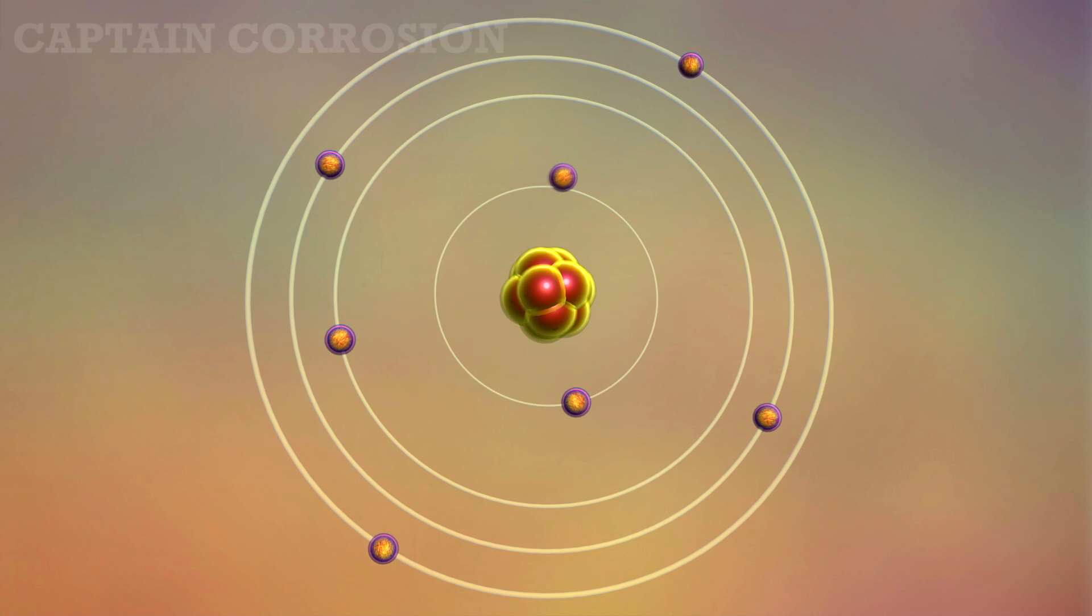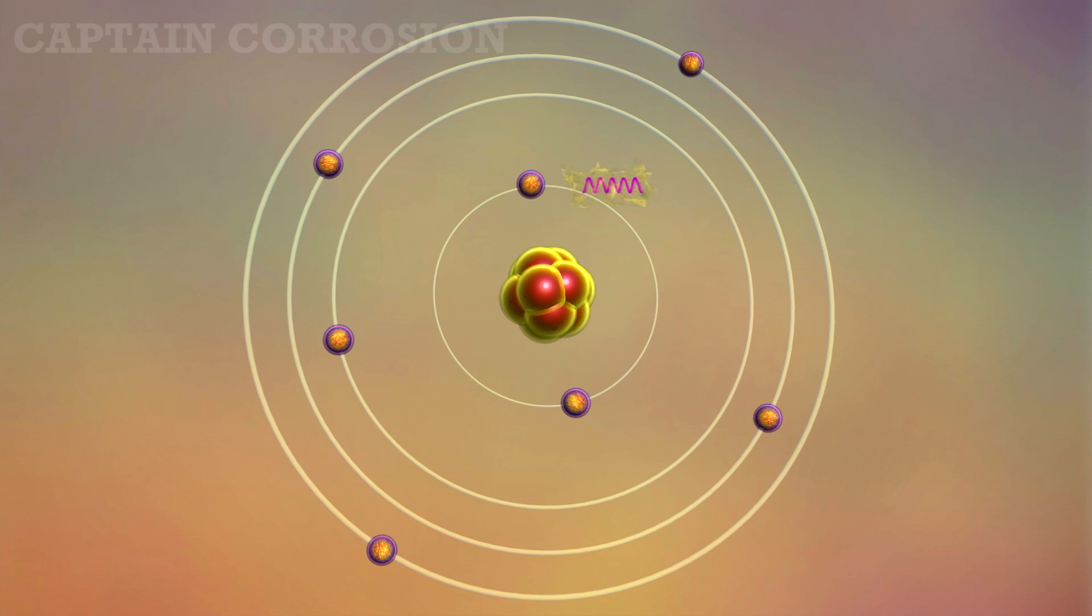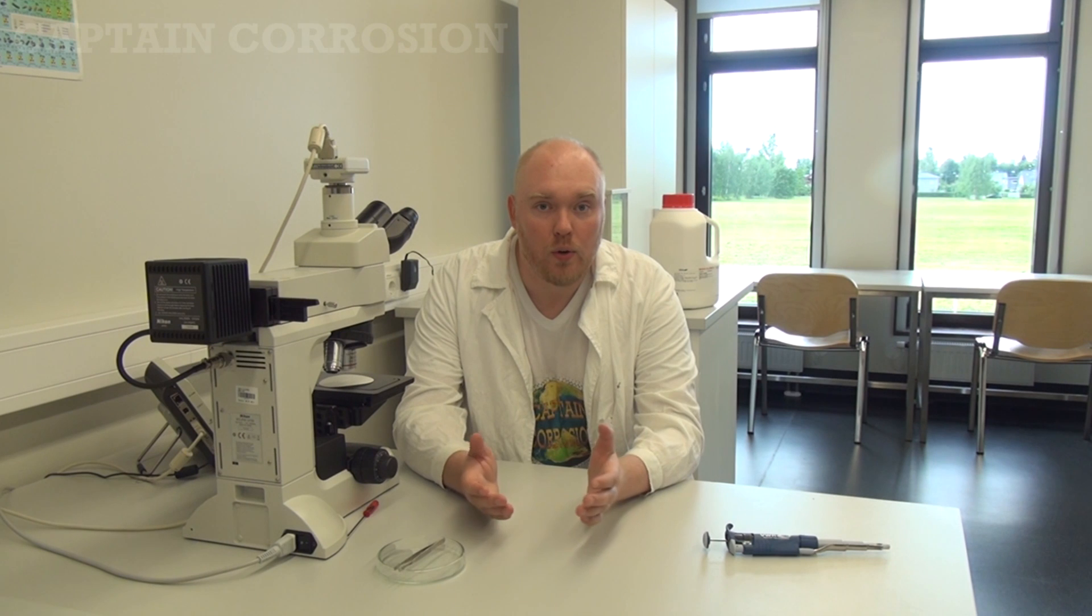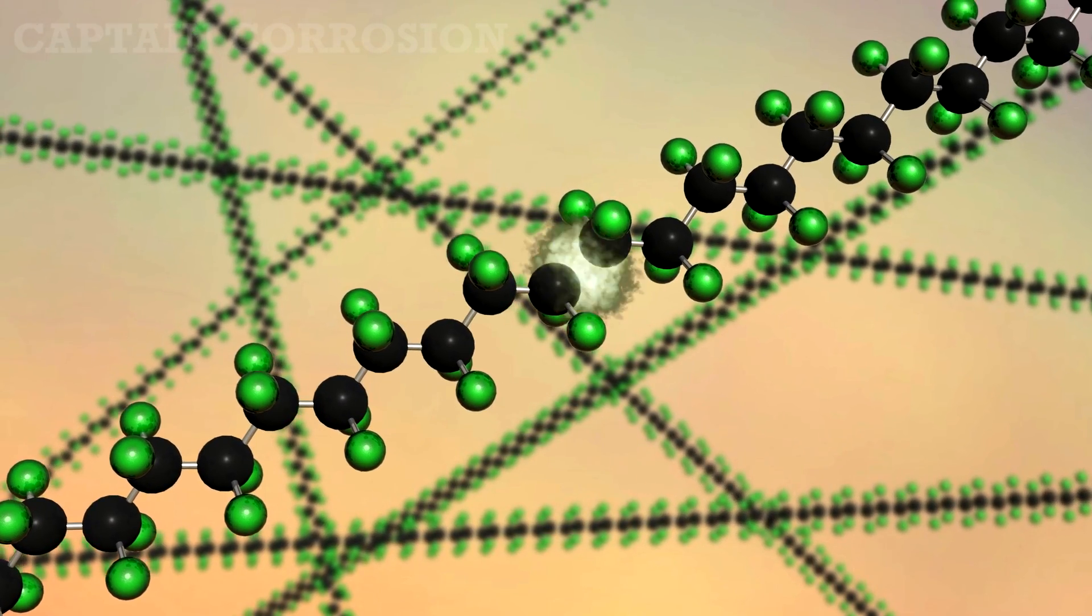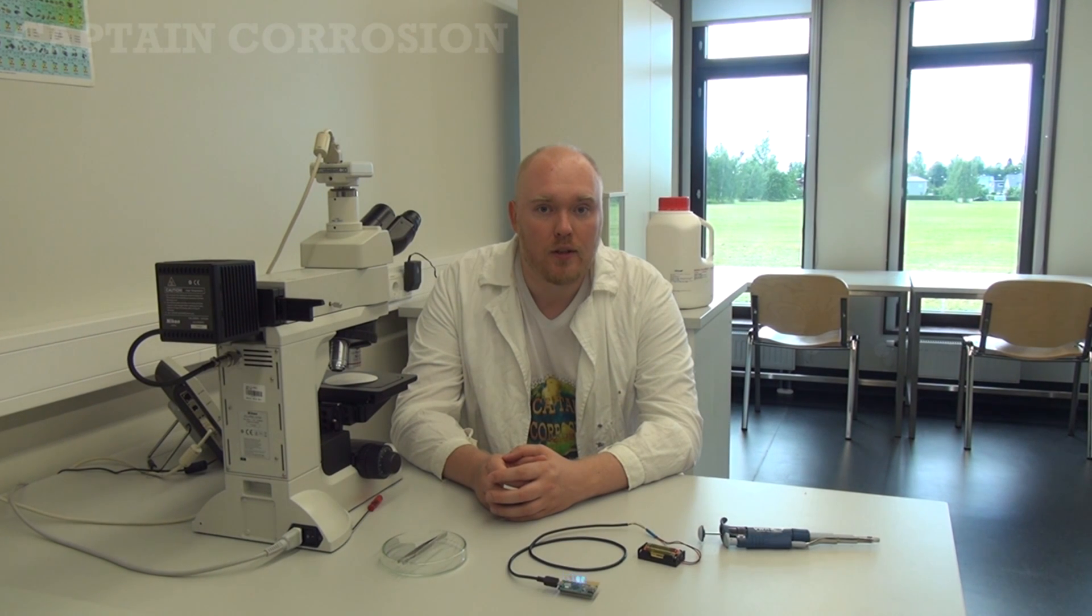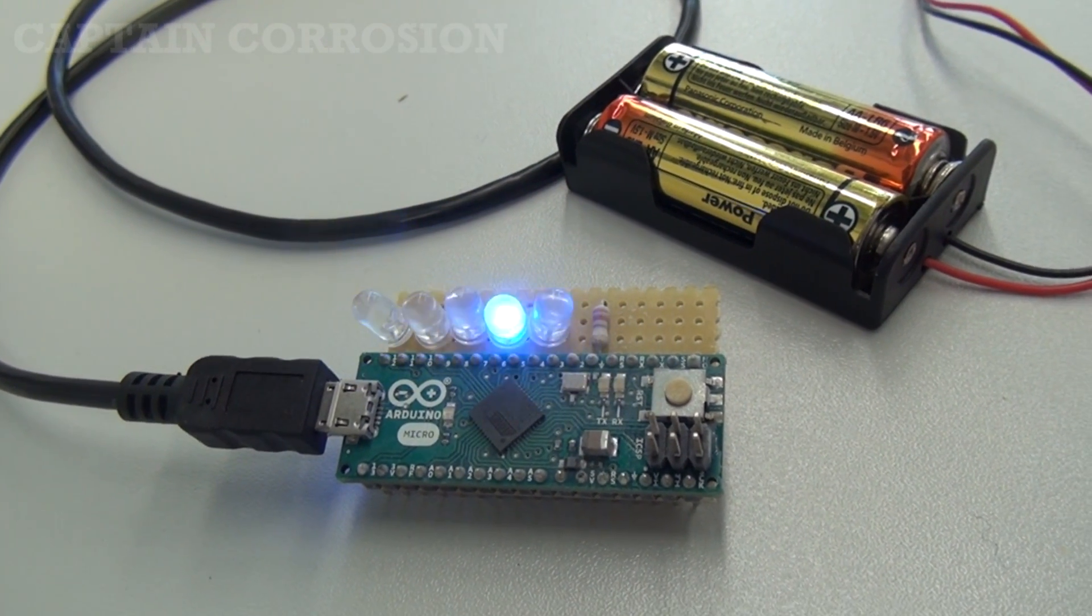In this process, the excess energy is released as X-ray radiation, which may interact again with the surrounding matter and cause another photoelectric effect. If a material is irradiated with X-rays and gamma rays, then the gradual degradation of the surface due to the combined effect with oxygen is less severe than in the case of ultraviolet light, because most of the interactions take place in deeper layers. So the damage is done to the bulk material, where it can break chemical bonds or cause defects in the crystal structure. This means that most electronic devices are quite vulnerable to high-energy electromagnetic radiation, because they are based on crystalline semiconductor materials.